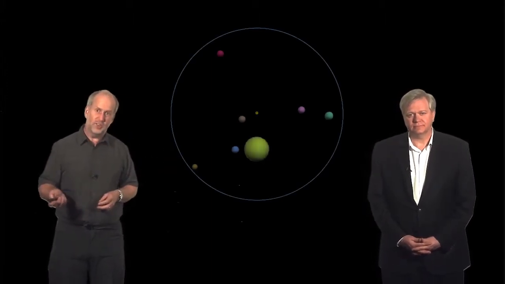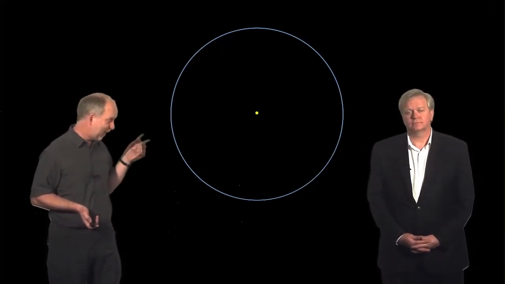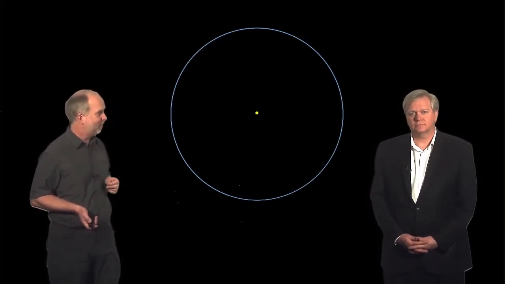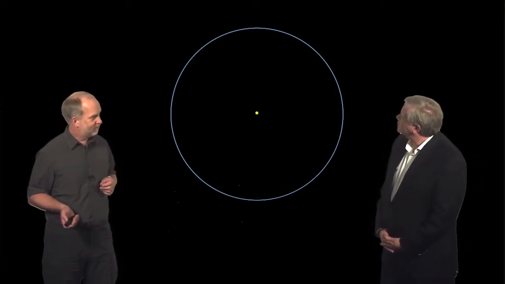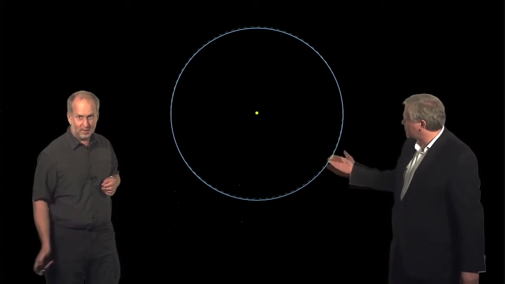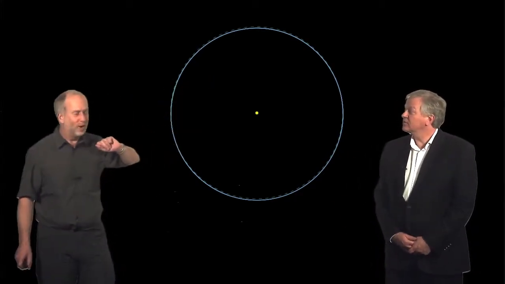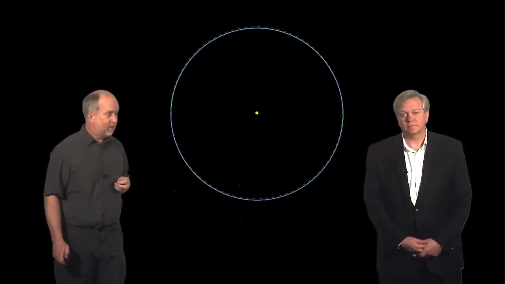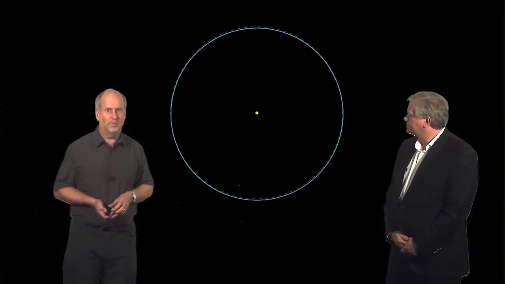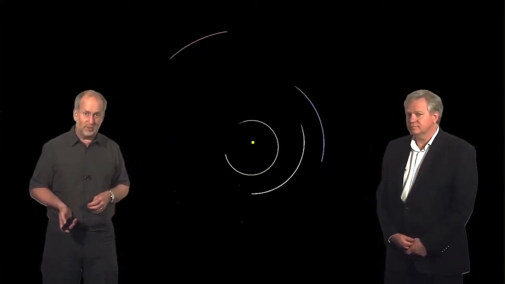What we actually see in the solar system is something rather different. This may look like a perfect circle, but it's actually the path of the Earth around the Sun. It really is almost a perfect circle. So if you put an overlay of a perfect circle, you can pretty much not even see the difference. Yes, if you look really hard, there's a perfect circle overlay there, and it really doesn't look very different. It is an elliptical orbit, it's not quite a circle, but it's as close as damn it to being a circle. And the same thing applies to the other planets, at least in the inner solar system.